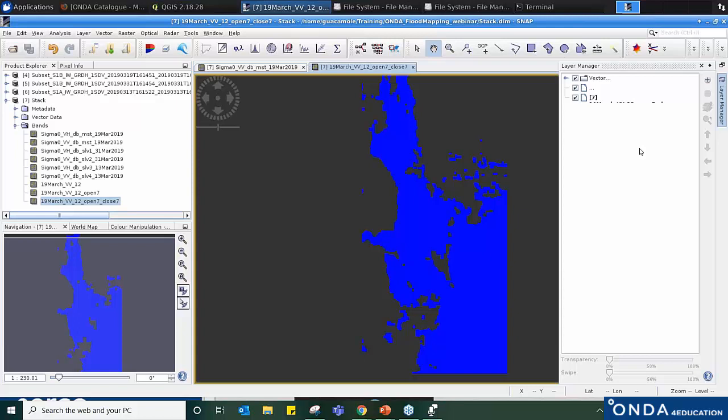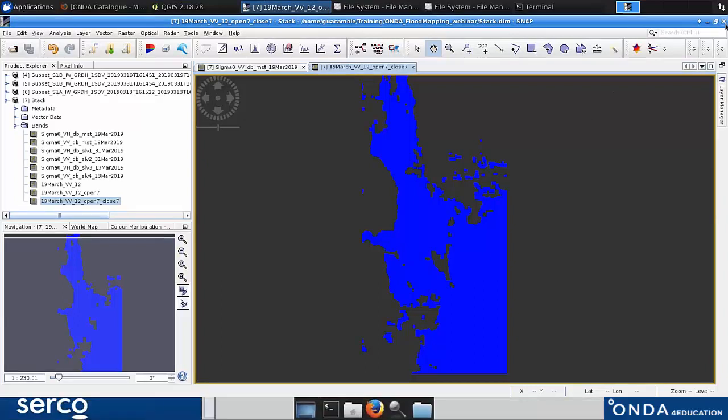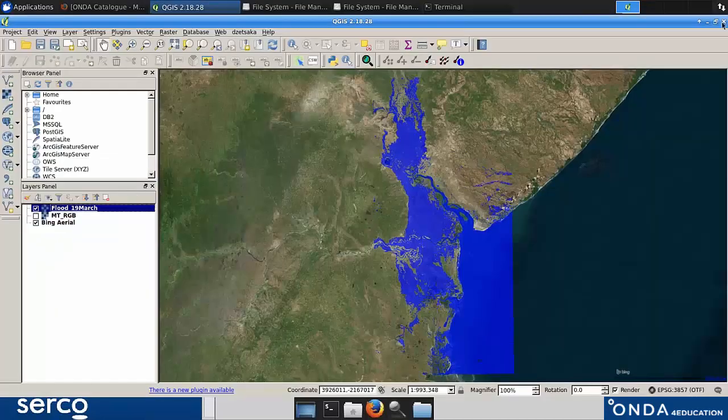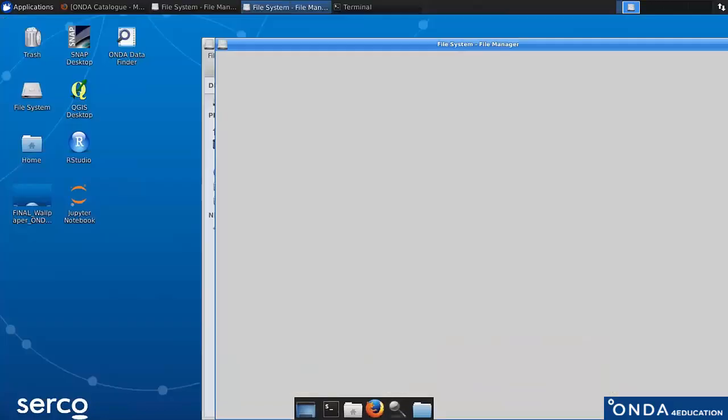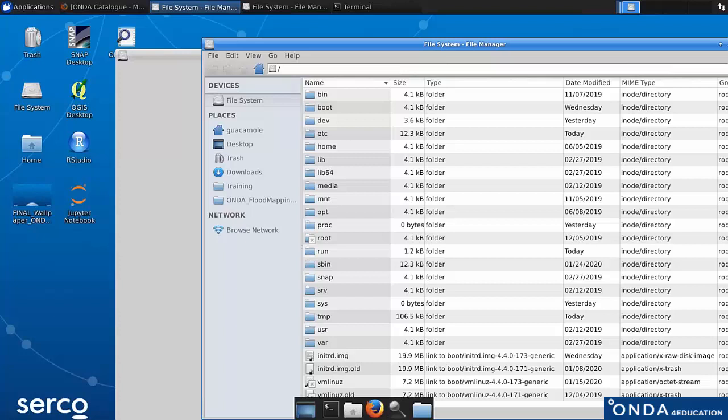Okay, so I will just give you a few seconds, and in the meantime, I'm going to prepare the Sentinel-2 layout. So what I'm going to do now is to close Snap, just to start with a fresh environment. So close here, and I'm going to close this window, and I'll just click the exit.